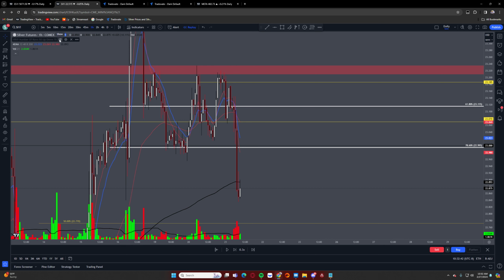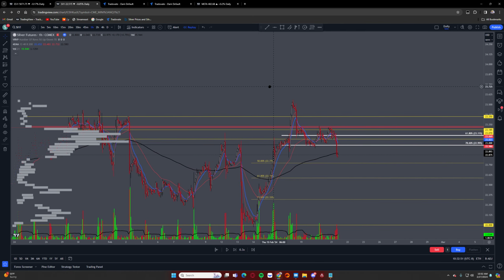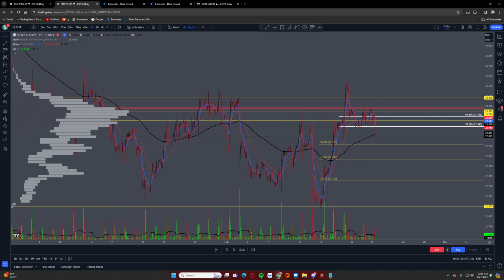Now, what we're going to do is turn on our indicator for VRVP. That's your volume profile. Now, if we zoom out a little bit and let this thing load, let it refresh. Boom. You can see right here at 2300, we have the beginning of a low volume shelf. All of this right here is considered a high volume node. This little green area is considered a high volume node. You can see this is the most volume within the chart at the moment.